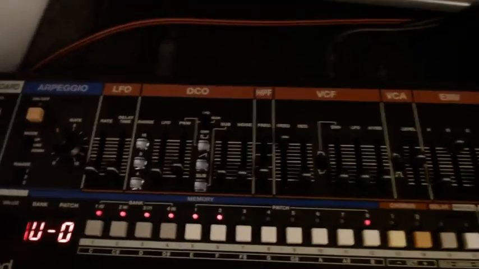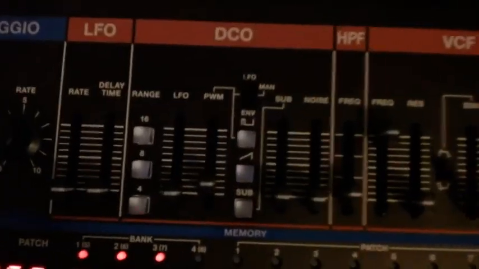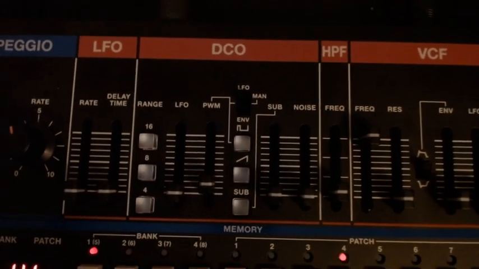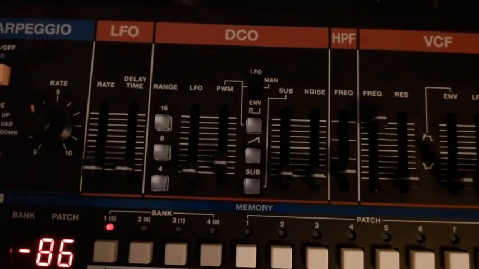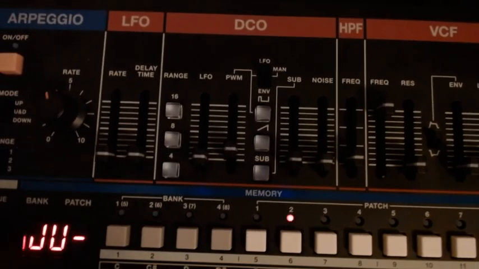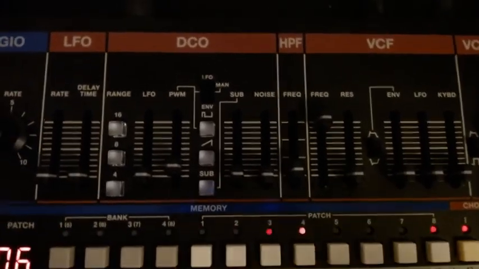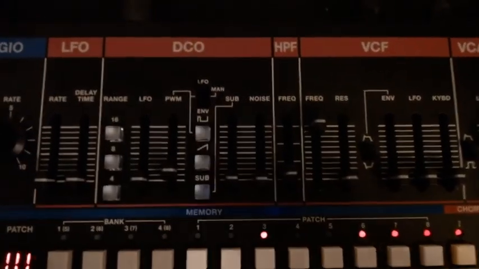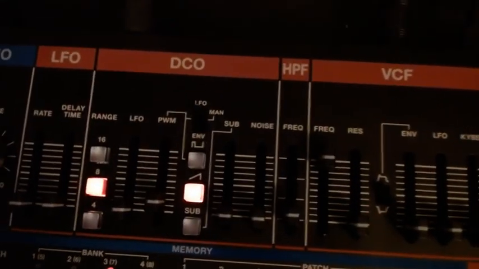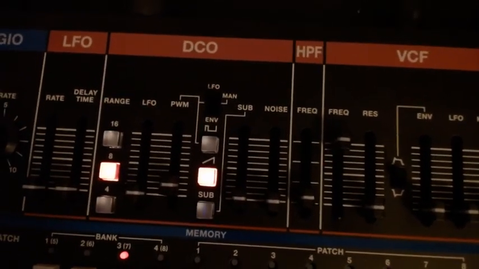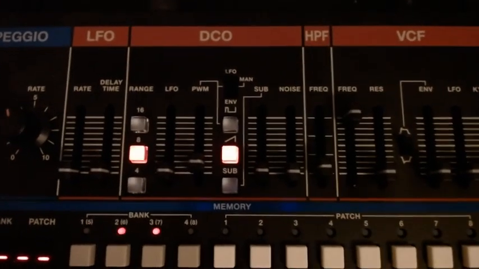Okay, so the first thing that we need to look at here, if I can push in here, you see this panel labeled DCO. All right, so DCO stands for Digitally Controlled Oscillator. The oscillator is the part of a synth that gives you a pitch. So I am going to turn this one on, and I'm talking a lot and you're not hearing any music, so I'm just going to hit play on a little pattern and you're going to hear some sound, right?